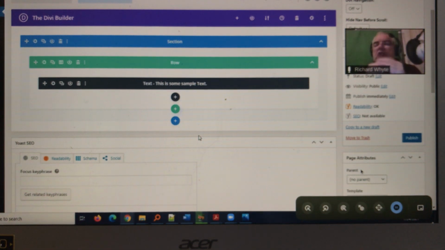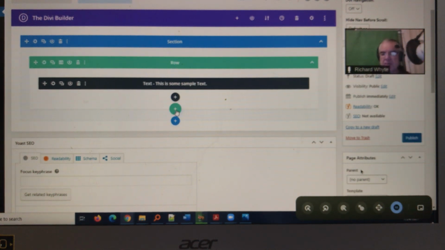The reason we use different sections is we can group our information together, or we can do different things like images in the background or different colors or whatever we want, video in the background behind other stuff. So let's say that I want to have a big headline at the top of my page, and then right below that headline, I want to have some text on the left side and an image on the right side. Because it's going to be in the same section, that means I just need a new row.